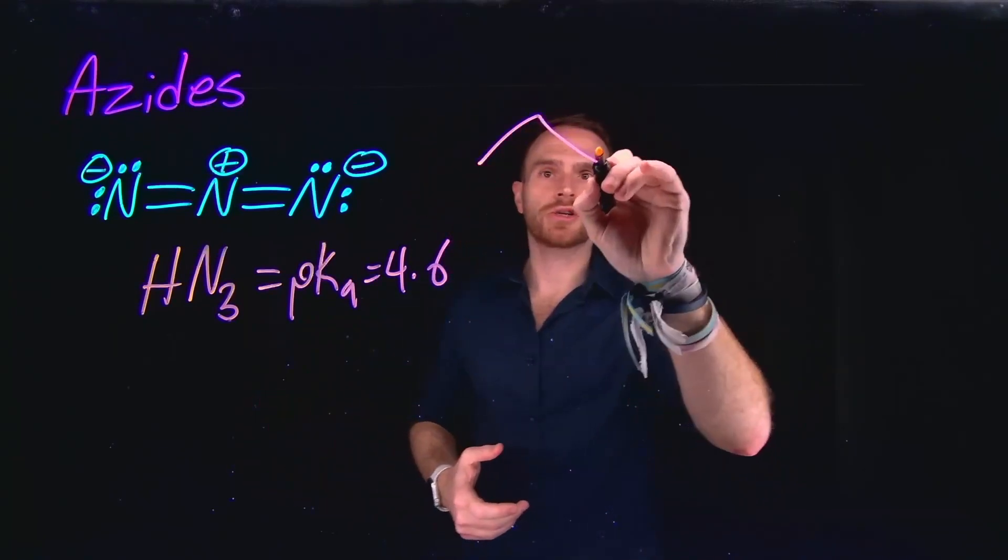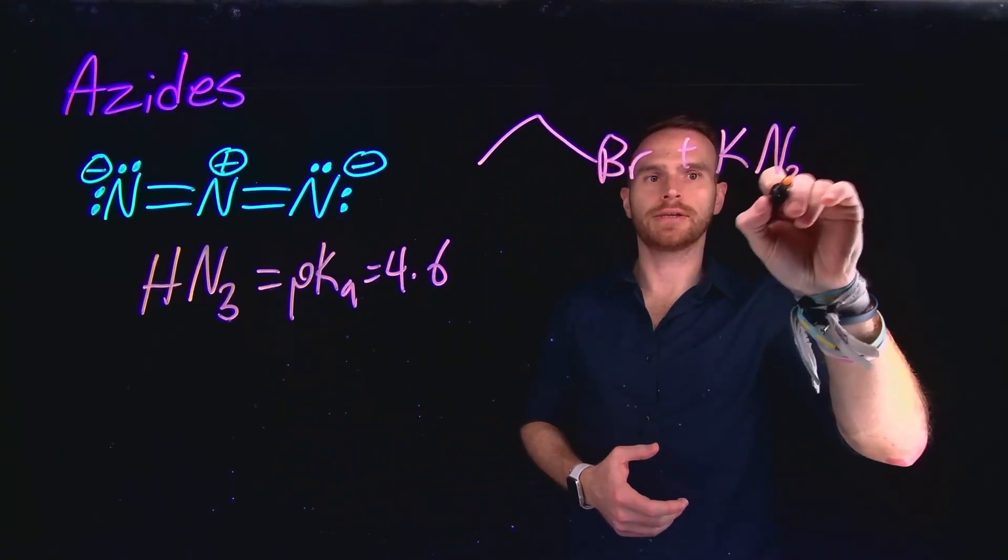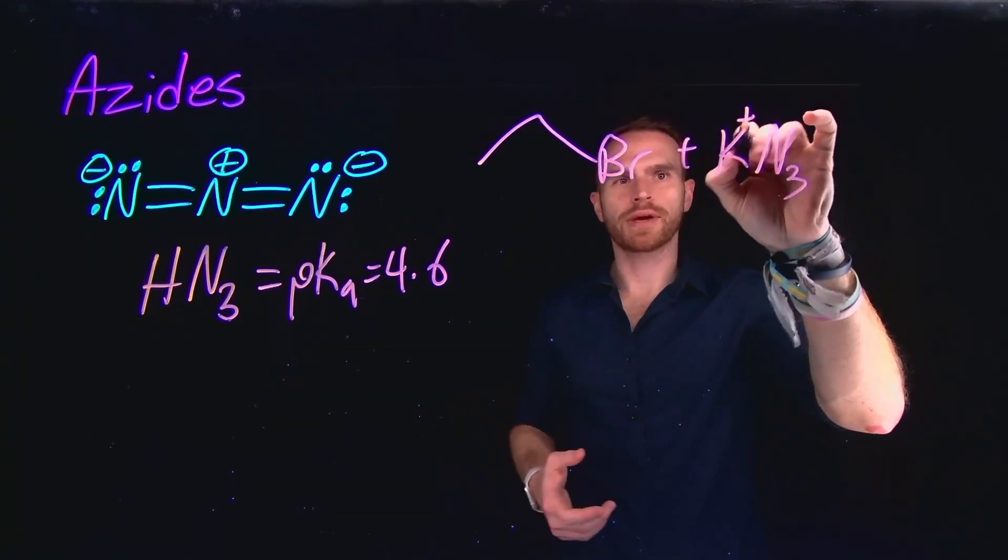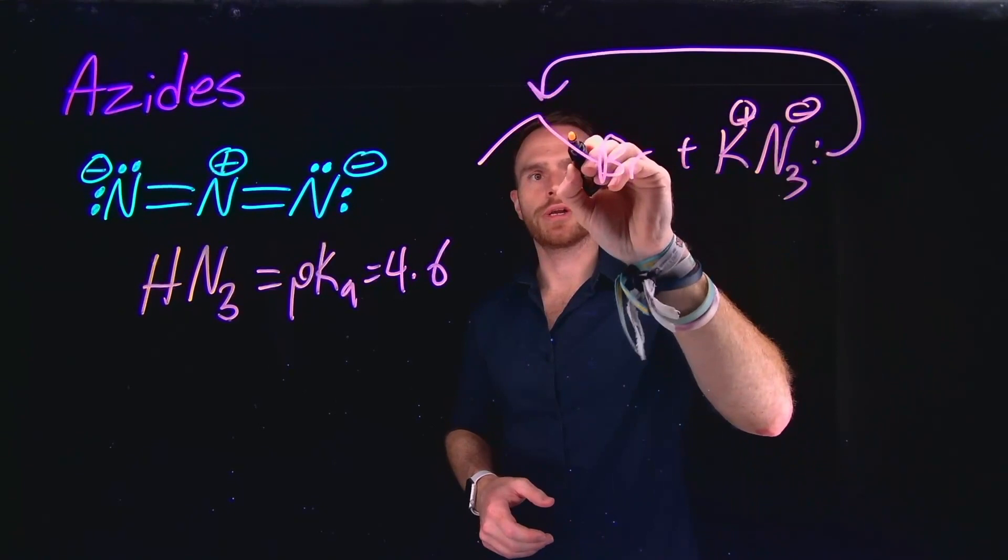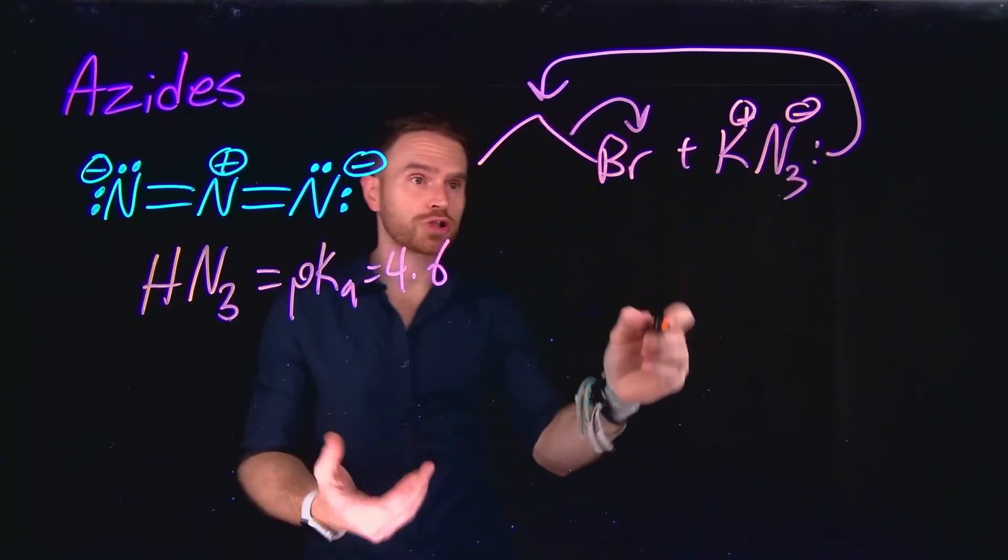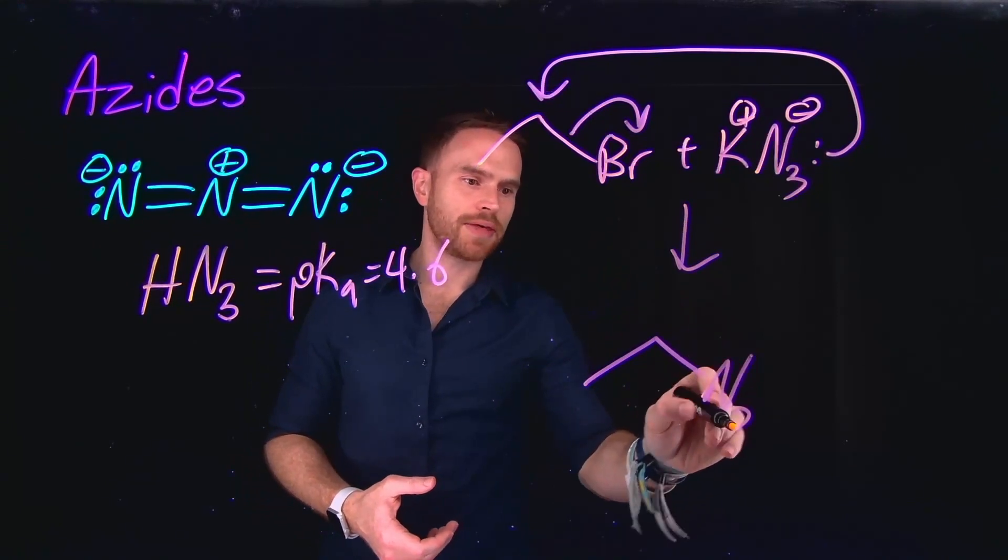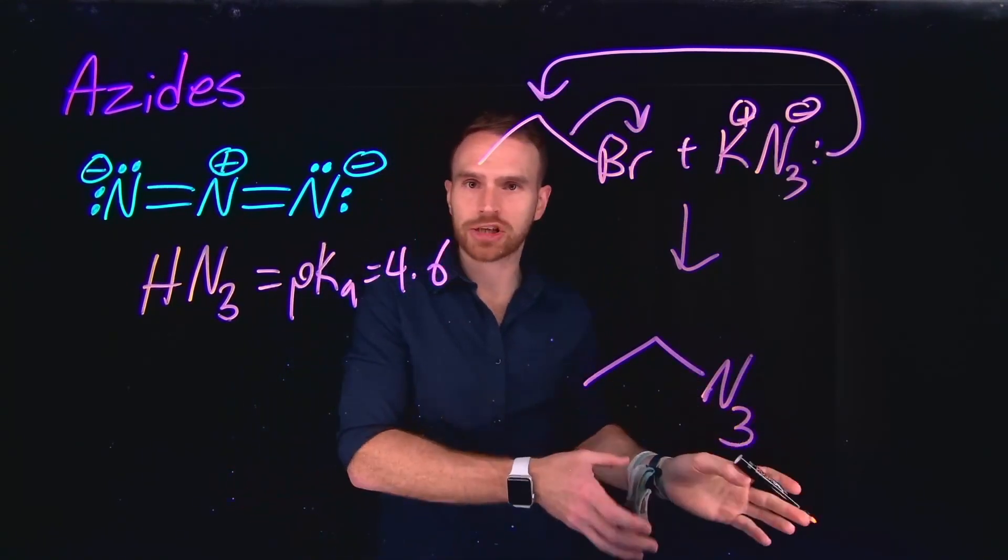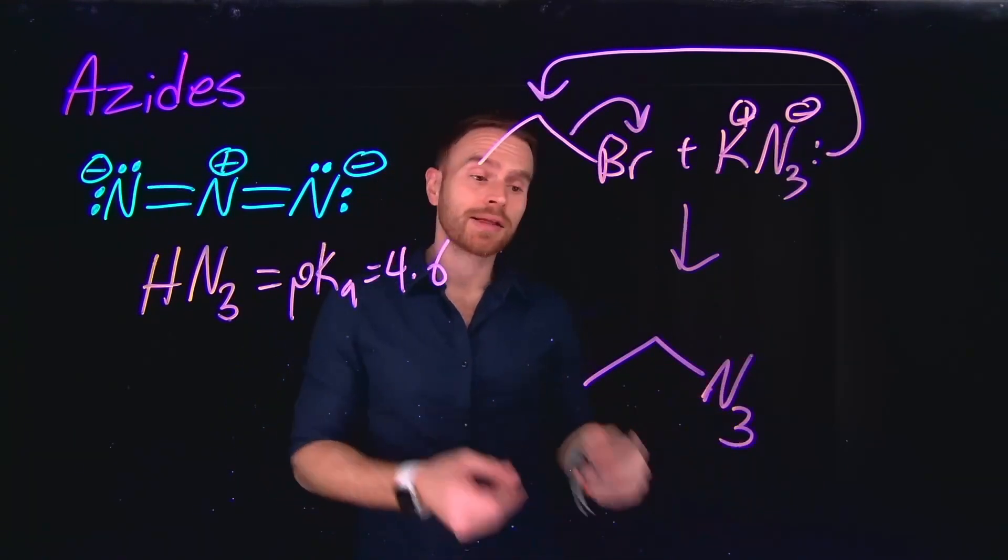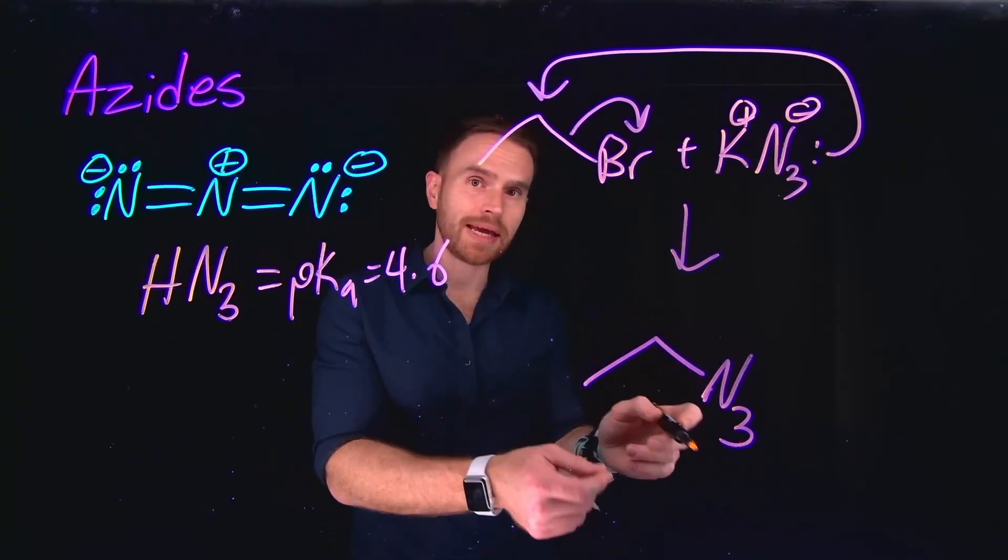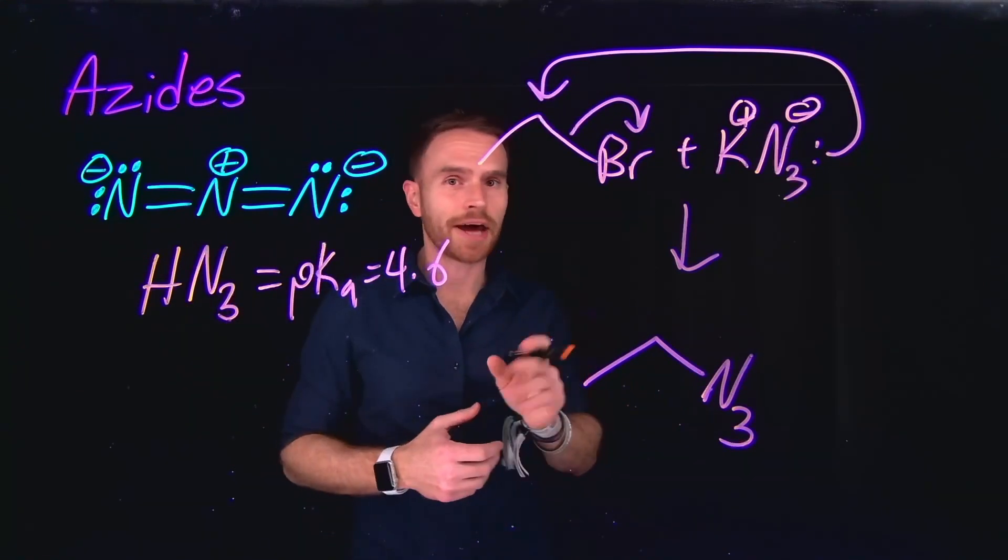And in fact, what we see is that if we are to introduce things like alkyl bromides to something like potassium azide, which is a salt, which would separate into its negatively charged and positively charged components, that that very nucleophilic azide would react via a substitution reaction to generate a new alkyl azide. And notice that therefore, this is going to prevent any further reaction from occurring because that nucleophilic lone pair has already been attacked. This allows us to generate primary amines in a way that using something like ammonia via substitution reactions did not allow for.